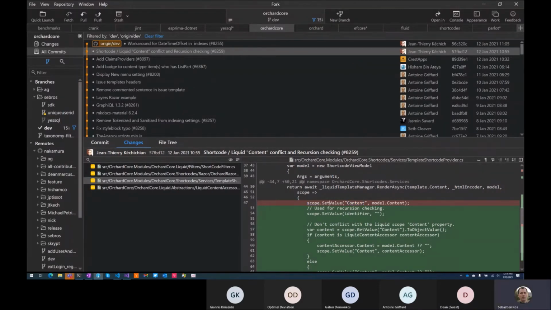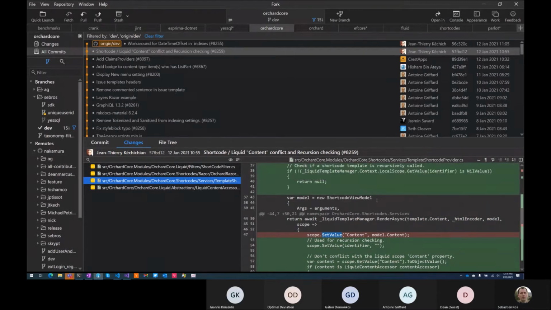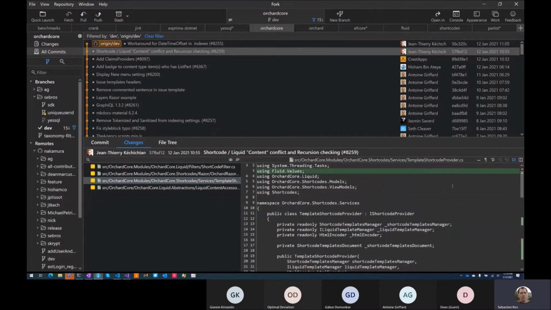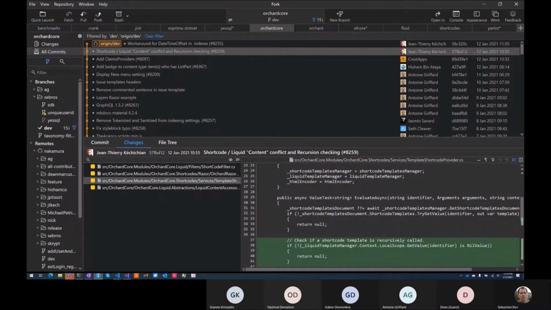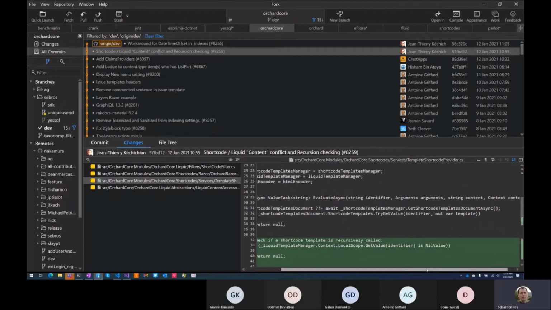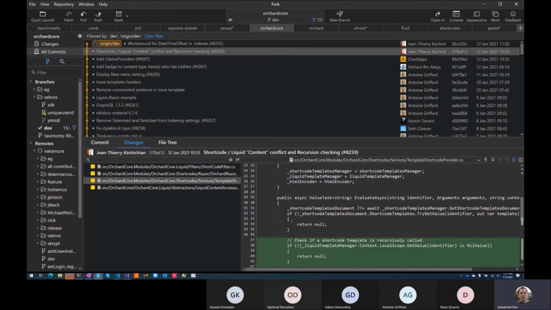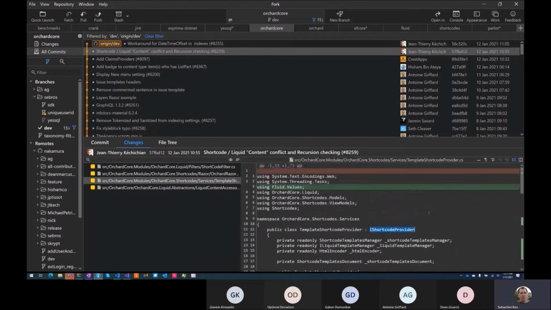Scope set value. So what is that? Shortcodes, template shortcode provider. So this is a shortcode provider.